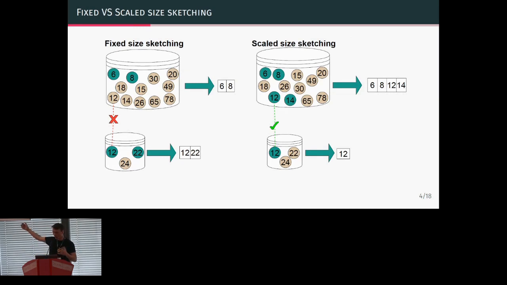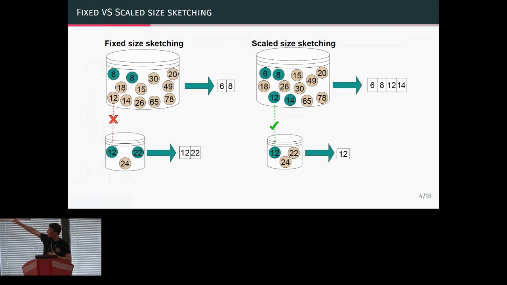When, for example, the data sets you want to analyze are very different in size or in content, the Jaccard index approximation is not reliable anymore. So this is where scaled sketching, where you select a fraction of your input data, is interesting, because it keeps the consistency of the Jaccard index in such cases.